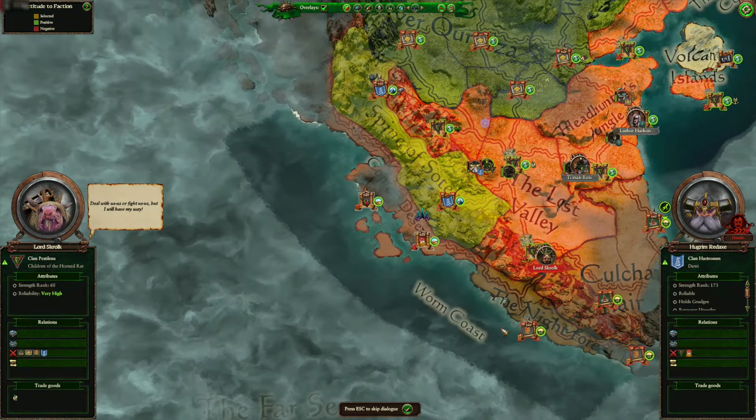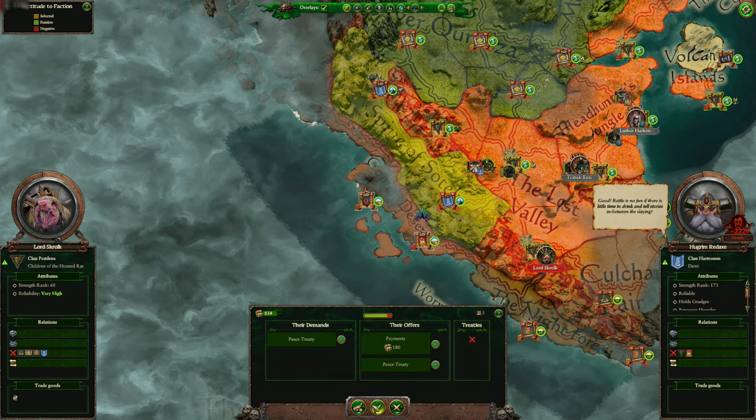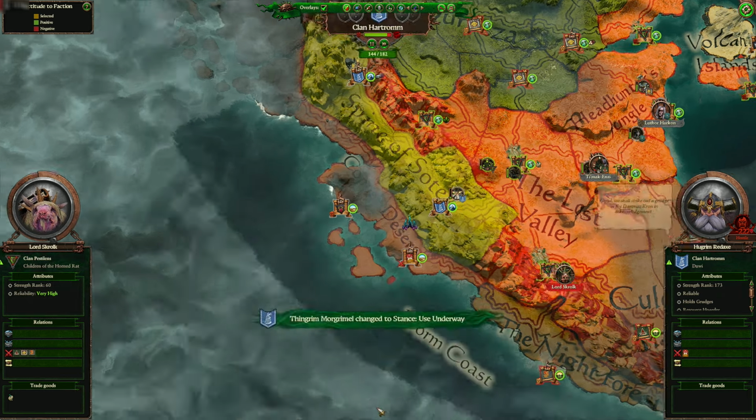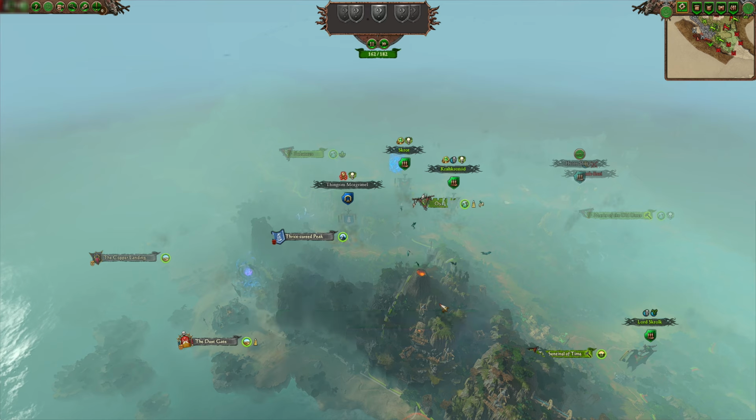All right, do you want peace? Us, but I will have my way. I'm going to take it. I don't love the idea of taking it, but I don't want to continue with 4 against 1.